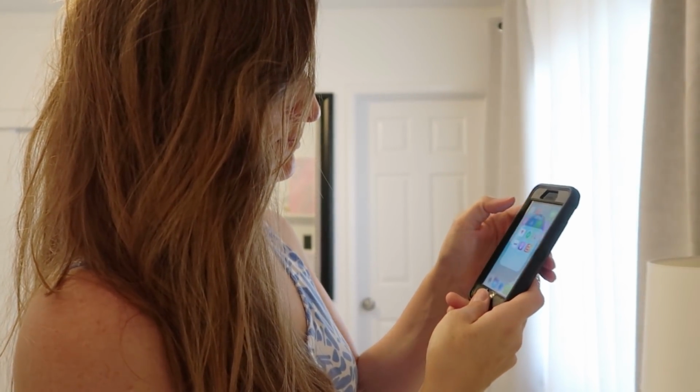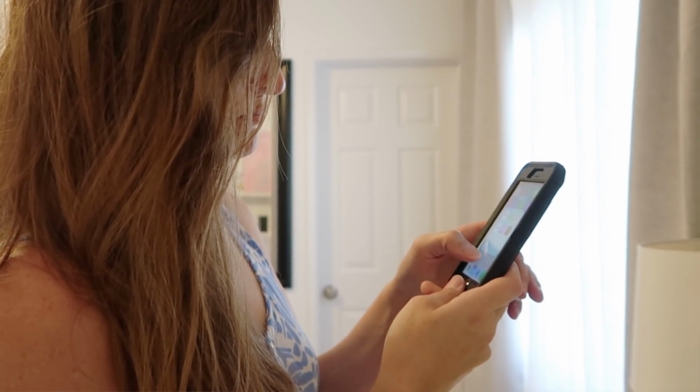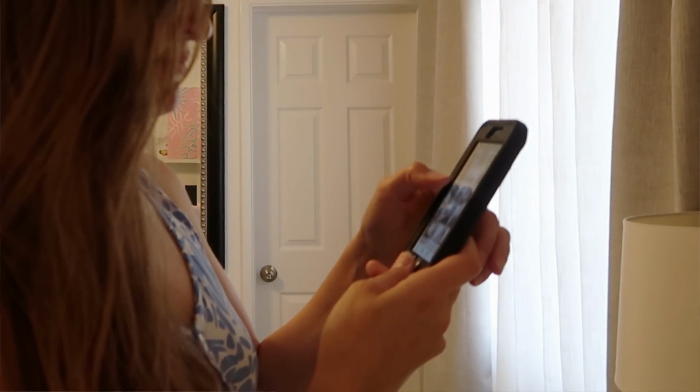Day 12, go through your phone and delete any old apps that you are no longer using. I was surprised that I had a lot of photo editing apps that I never use anymore, just clogging up my phone. So go through and get rid of any of those apps you don't need anymore. And along this same line, you could go through all your photos on your phone. I did this recently because my phone notified me that there was no more space, and I guess it just had been a really long time since I had downloaded everything and taken it off my phone. So I did that, and now my phone is working so much better. So take the time today to just go through and deal with all those things that we tend to put off.